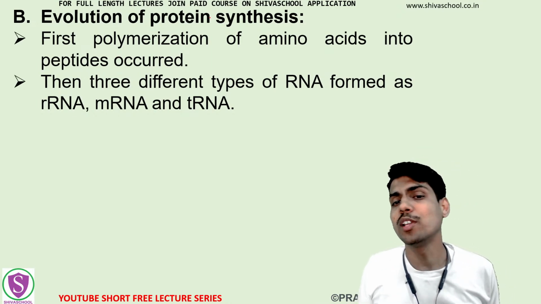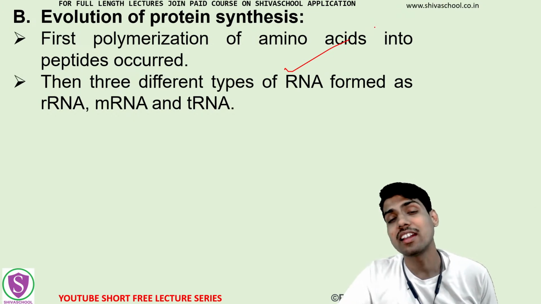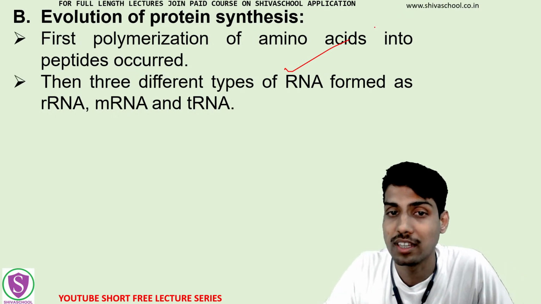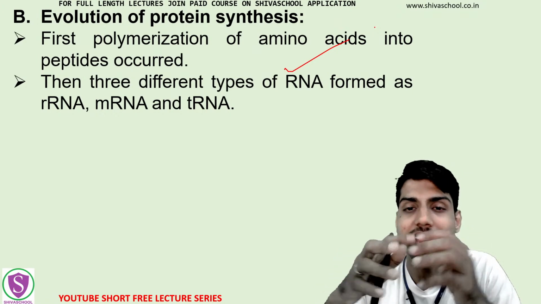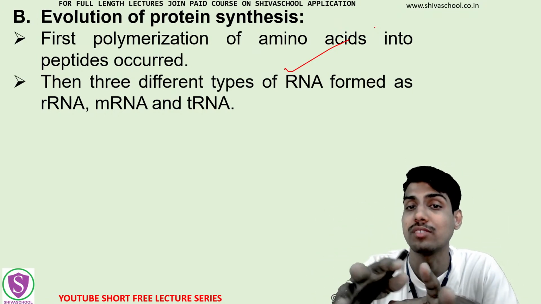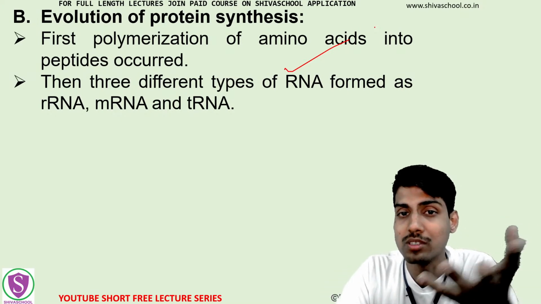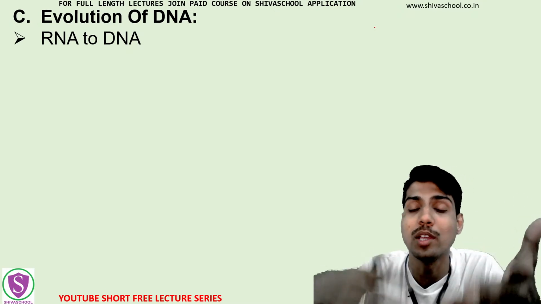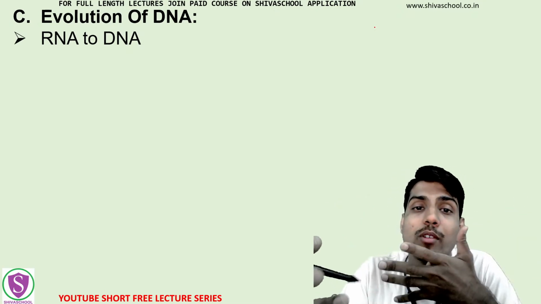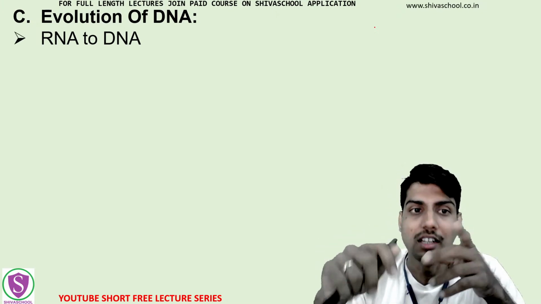Then once these polypeptides are formed, these different types of RNAs, mRNAs, rRNAs, tRNAs will form। Okay, and once these mRNA, rRNA, tRNAs are formed, they are going to carry out this entire protein synthesis function। Okay, so this is how it is going to evolve। This is going to be the sequence: amino acids से peptide बनेंगे, polypeptide बनेंगे, then mRNA, RNA form होंगे, और they will combinedly carry out protein synthesis, right?